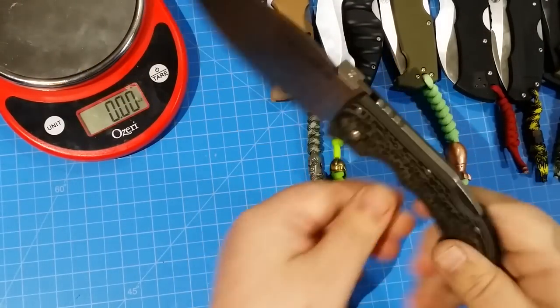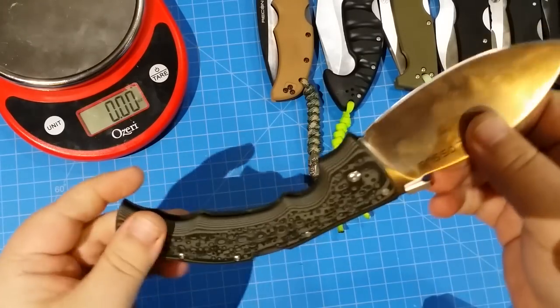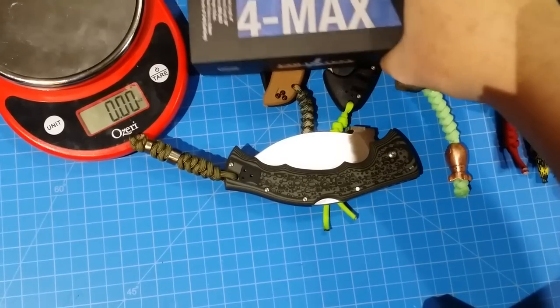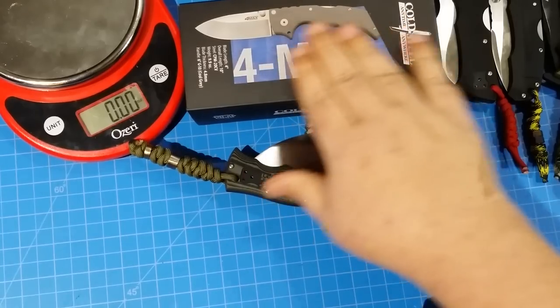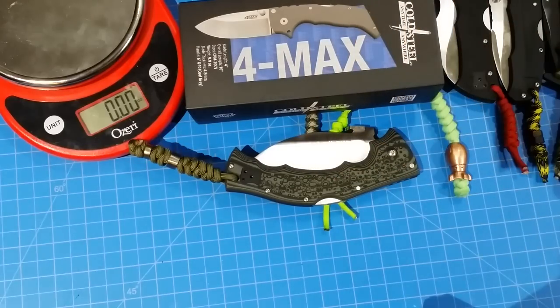Now, next one will be, oh, let's just get it out of the way. This wins. This is second place overall. You can't beat, hold on a second. All right, so this is the first place. This is the beast of all beasts for Cold Steel for me as far as folding knives. The 4-Max. I think everybody knew that. It wasn't a huge surprise.